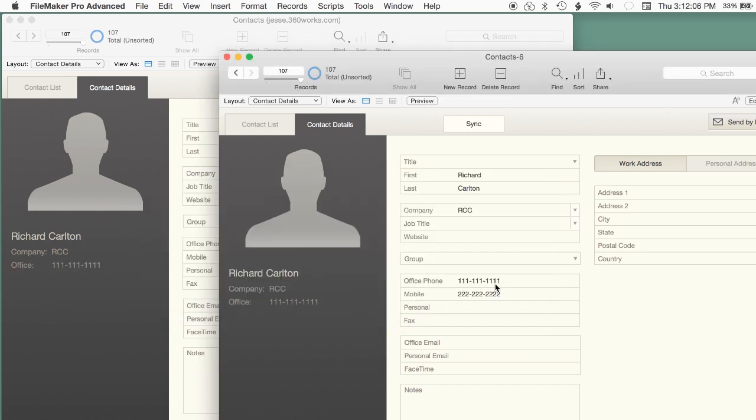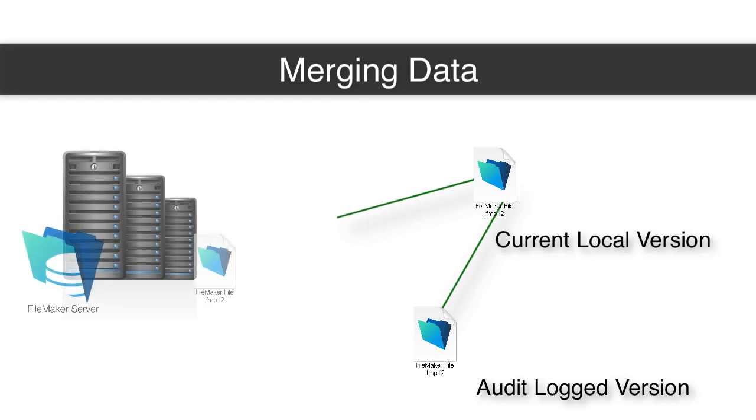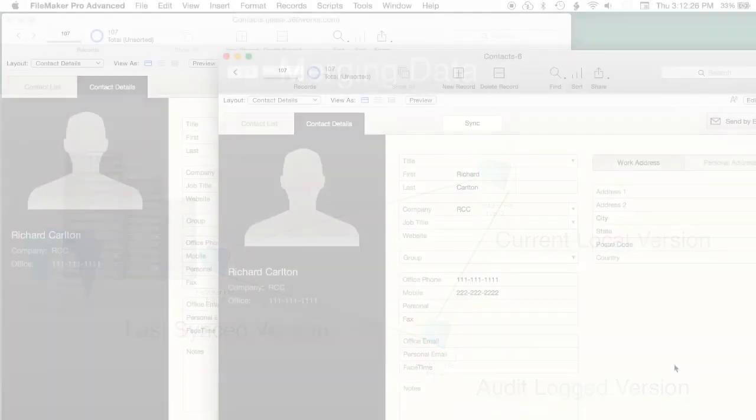And it didn't treat it as a conflict. It treated it as a merge. And it picked it up from both. Perfect. Doing that merge is actually quite difficult under the hood because we're doing a three-way merge with an audit logged version. So we know the last synced version, and we can compare against that last synced version because we're also very smart about conflict resolution. And so we need to make sure that we're not stomping all over somebody else's stuff. So that's not a conflict.